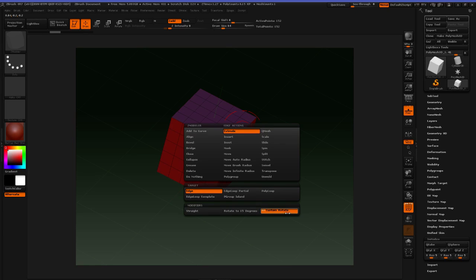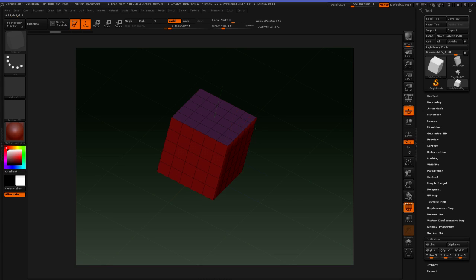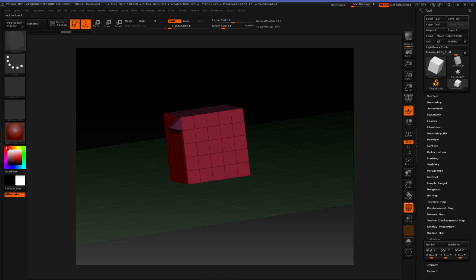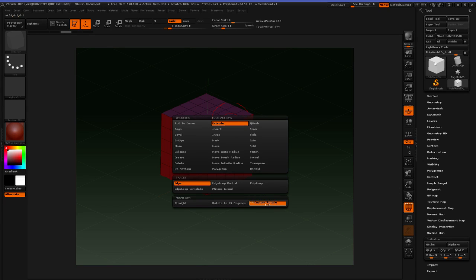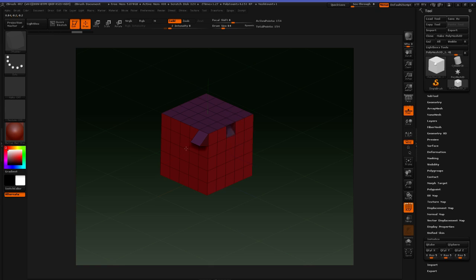Custom rotation. That means that's 45 degrees. That's kind of interesting if you needed some real specific angle. Why did it go back to 65? No, I think it did it again. Maybe I did it. Maybe it just didn't take. That could be cool for some stuff. Alright, interesting.